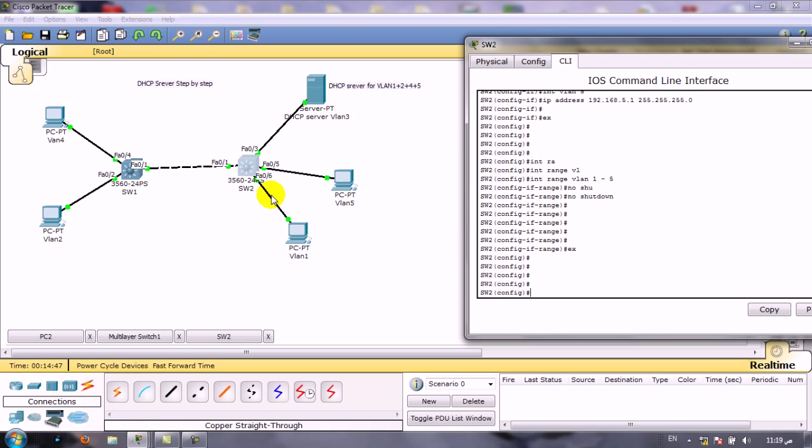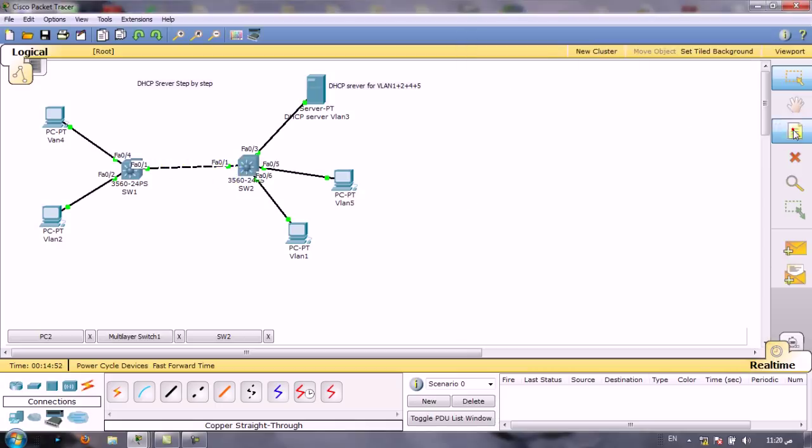Here we have two kinds of interfaces we will use. We will use trunk mode on this one, from FastEthernet 0/1.